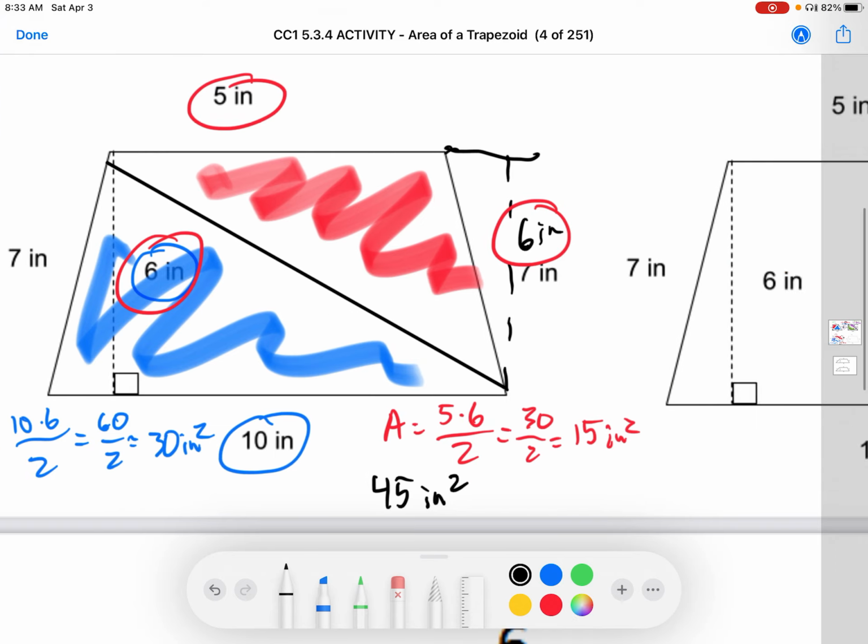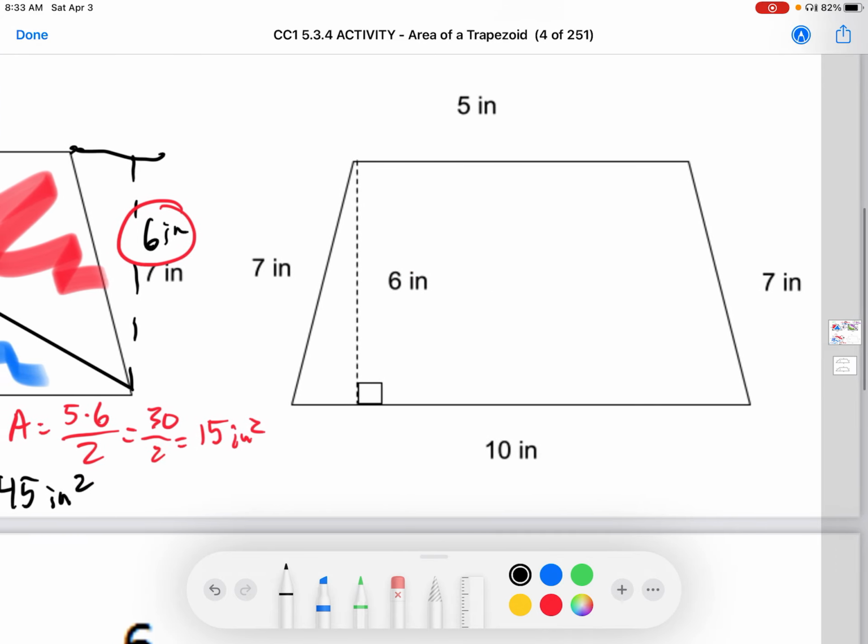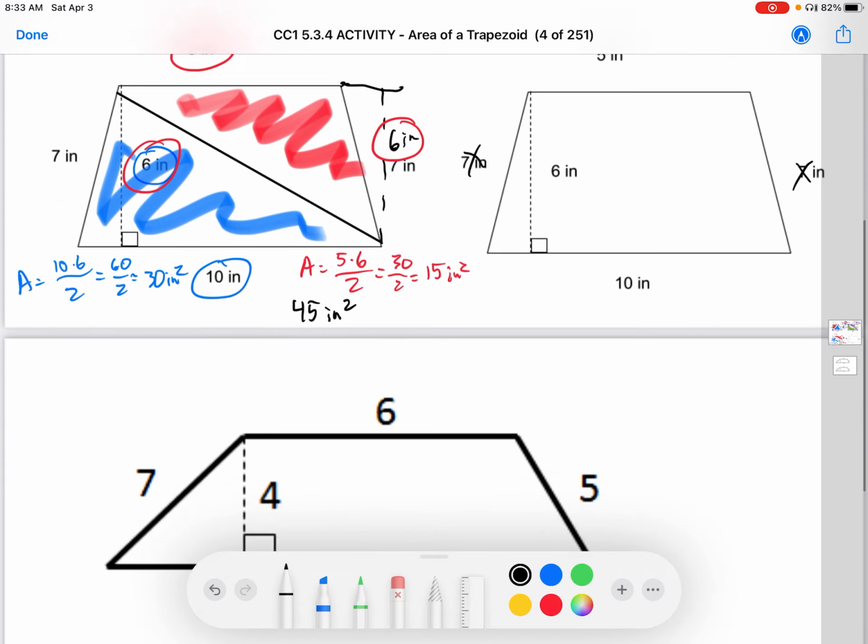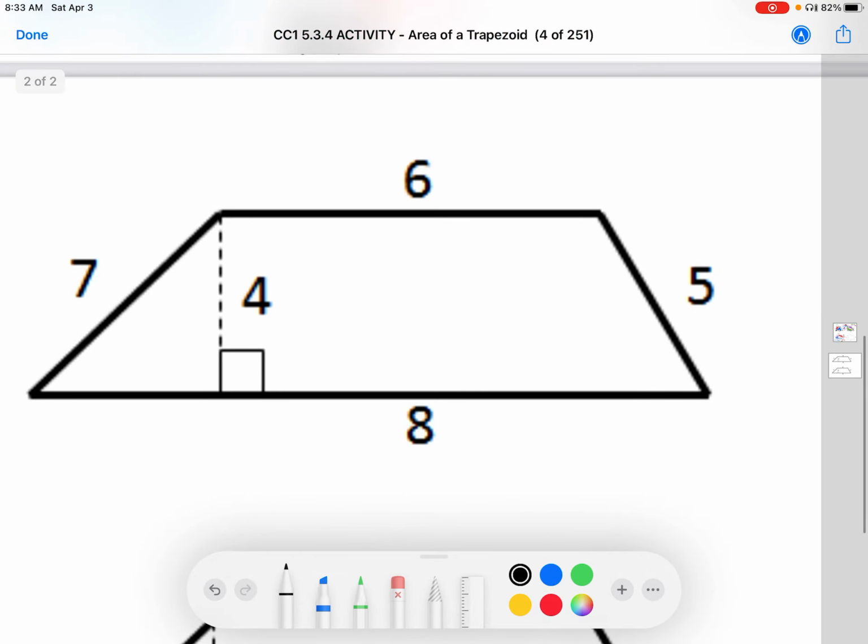Just put the two triangles together. Same process here. 7s are a distraction. They would be used for the perimeter, though, wouldn't they? Here's one more I'll do. Now, again, no matter how you cut it, I'd encourage you to stop, try it, kind of draw it out, and see if you can figure that out.